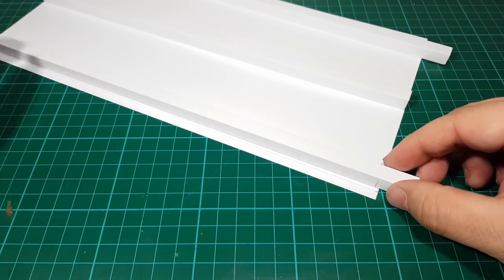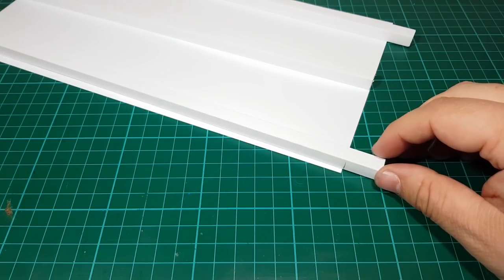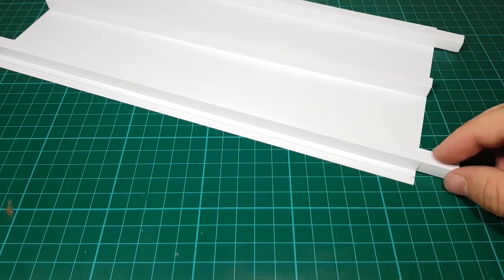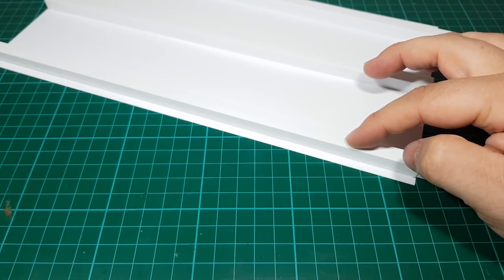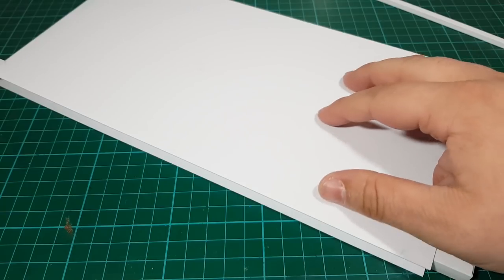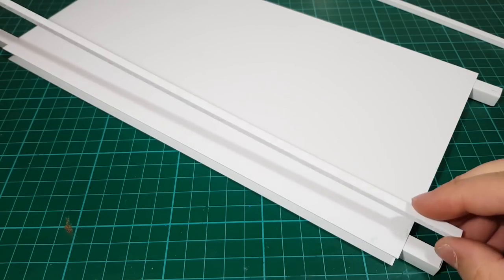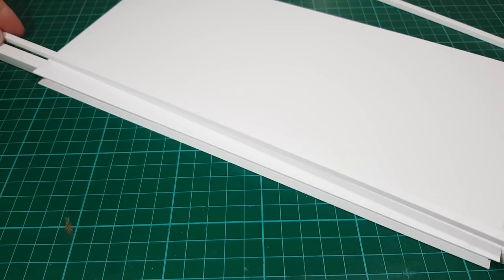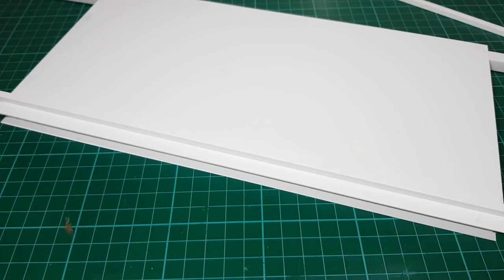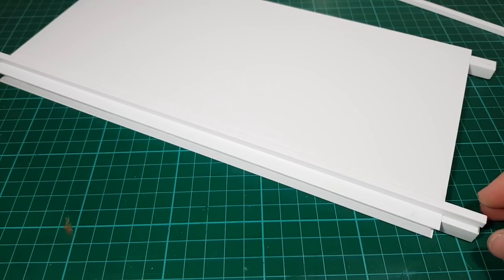I've measured a five millimeter gap from the edge just to create a bit of an overlap, and then a two centimeter gap from the edge of this bar which I've decided will be the reverse engines, but the main rear facing engines will have a bit more length. That's the top plate glued on now. What I'm going to do is take the smaller square rods - square tubes - which are the same length as the tubes used for the engines, and just lay them along the top and to the side a bit to start to build up the 3D structure, and I'll repeat the same for the underside as well. I didn't expect the model to be this big.